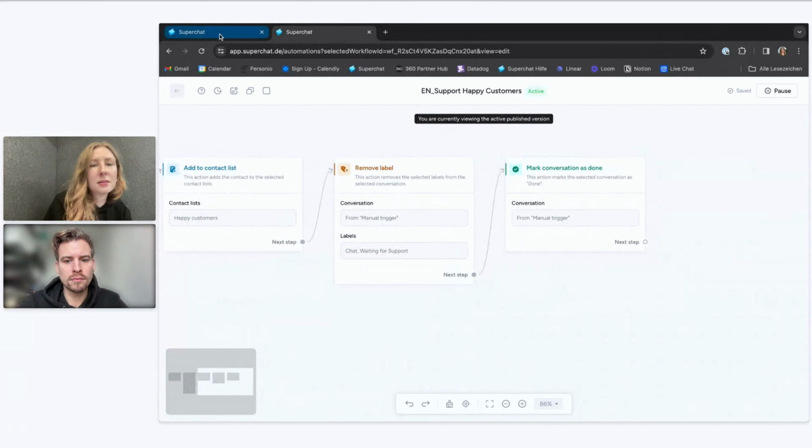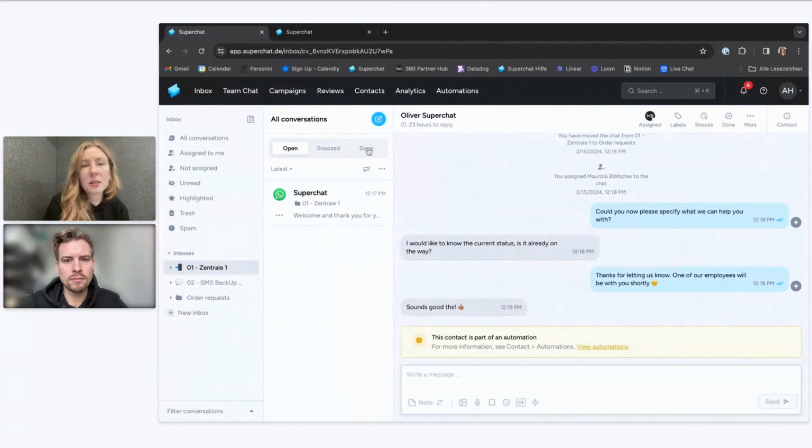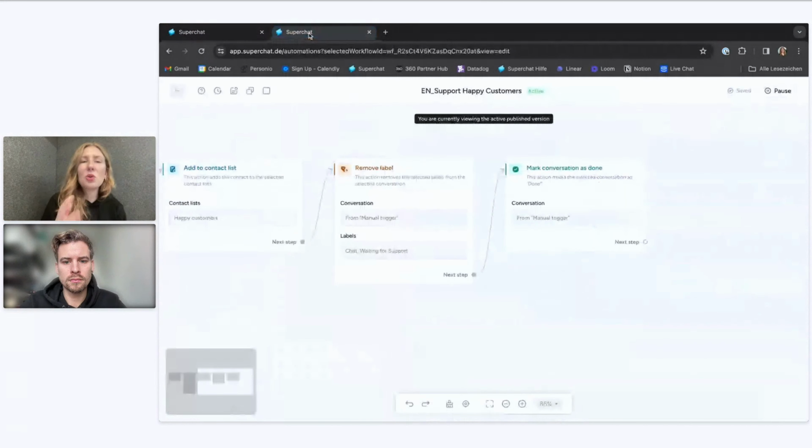There are different folders here. We have the open folder and the done folder, meaning this conversation is automatically going to get moved into the done folder. Whenever the customer sends you a message again, they will get moved back into the open folder. So no worries about that. But just to keep the open messages a bit cleaned up, this is a very easy node to add to have a straight process, and a clean process.